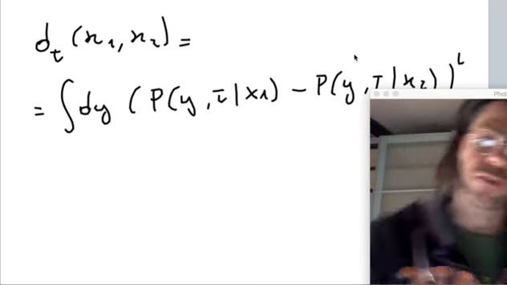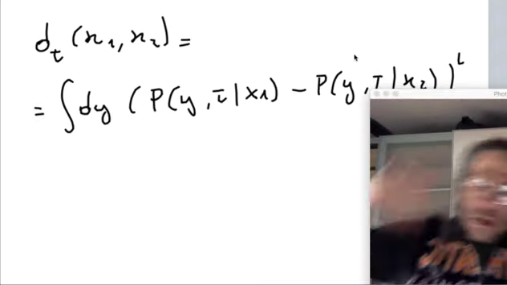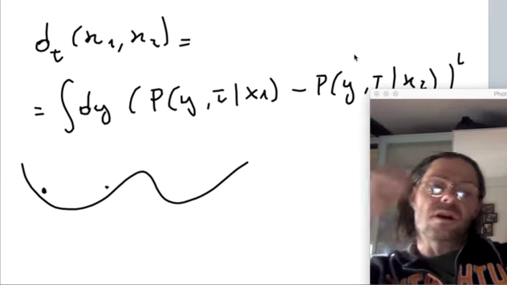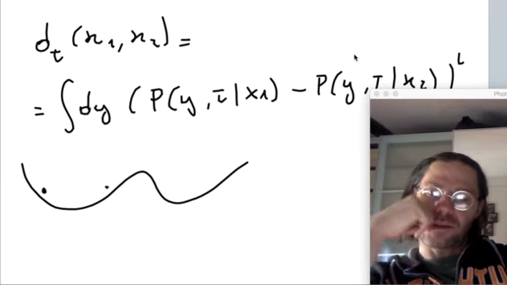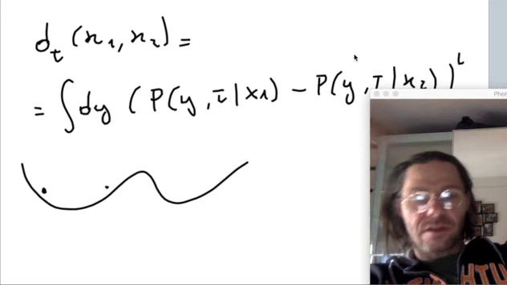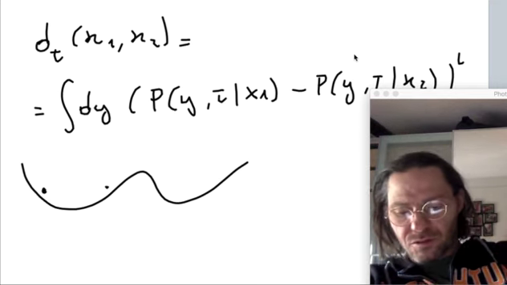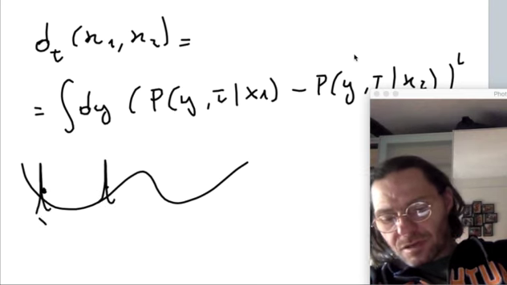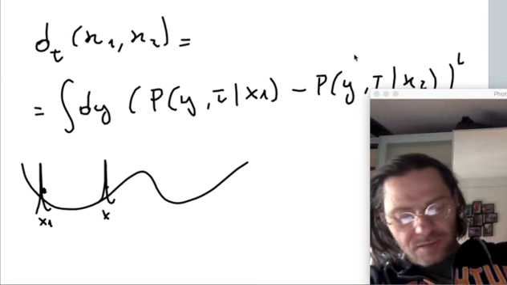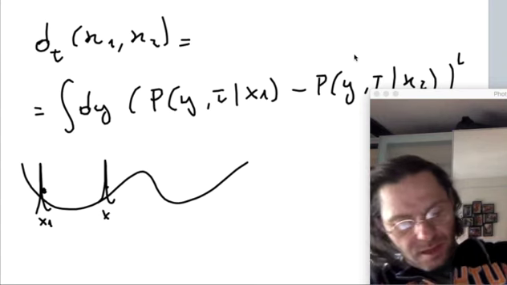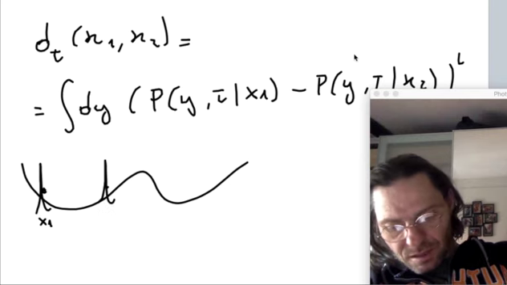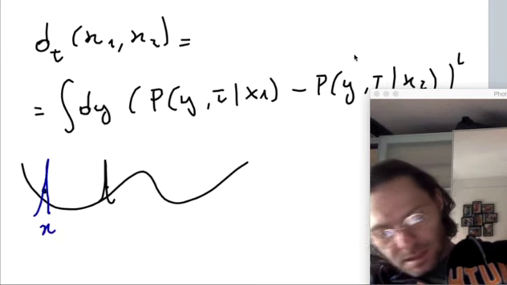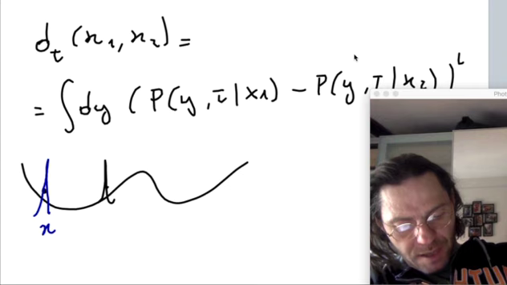Now the idea was that if x1 and x2 are in the same basin, and if tau is chosen to be of the size of the thermalization timescale in the local basin, then within the timescale tau both these distributions will, you can think of x1 as a delta function at x1 and x2, and after the time tau, let me distinguish between the two configurations. So x1, let me draw it in blue, and x2, let me draw it in black.